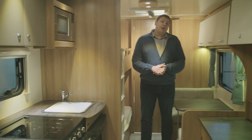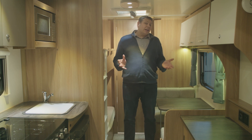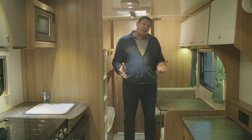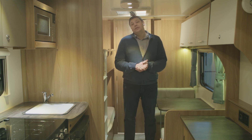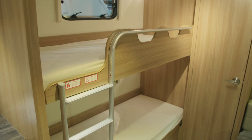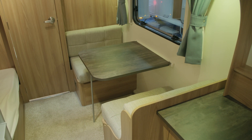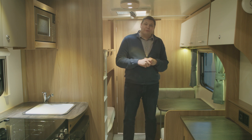The name 565 might be a little bit familiar from the old Pursuit range, but the layout in here is completely different. That said, it does feel rather familiar, and the reason for that is it basically follows the lead of last year's new Bailey Pegasus Ancona — with fixed bunks here, and opposite a rather nice little dinette, which is an ideal place for kids to play and to be separate from the adult area at the front of the van.